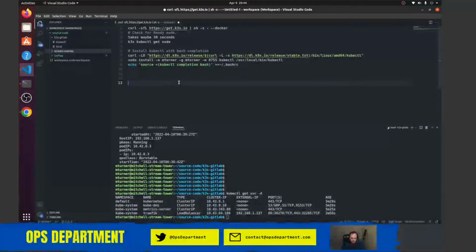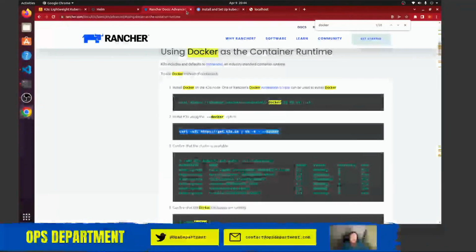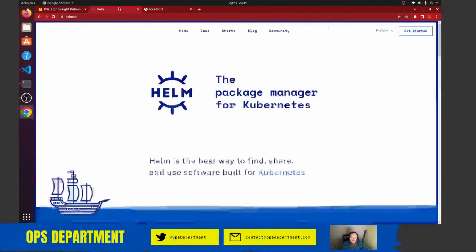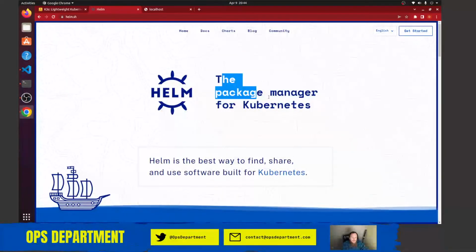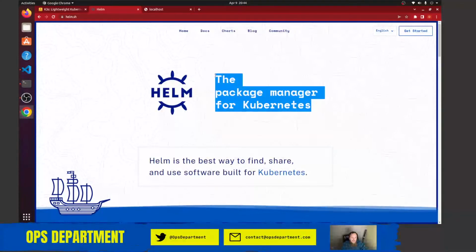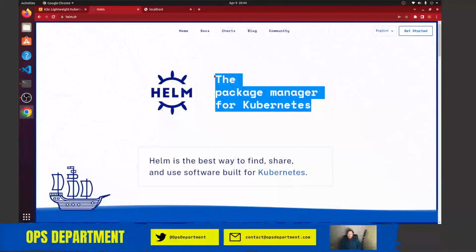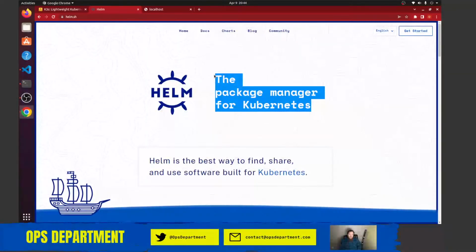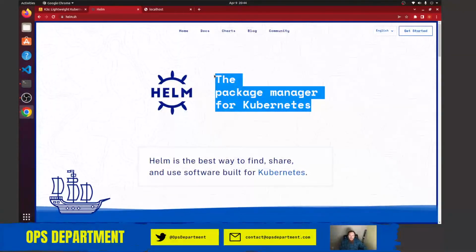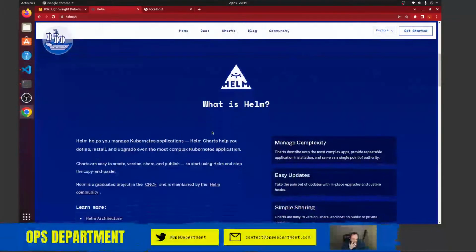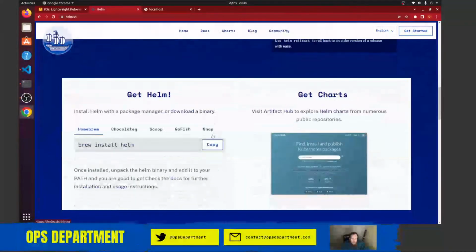So the next thing we're going to do is install Helm. Now Helm, if you don't know what Helm is, it touts itself as the package manager for Kubernetes. They're quite proud of this, and really, that's been my experience, that Helm really is about the only way people do it. There is Kustomize, but you don't see it nearly as often. You won't see the wide support for Kustomize that you'll see for Helm. But let's go ahead and get Helm installed.